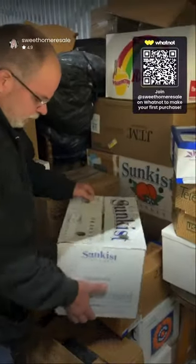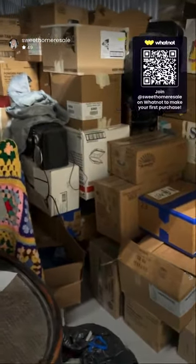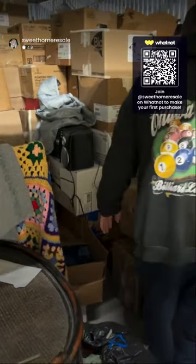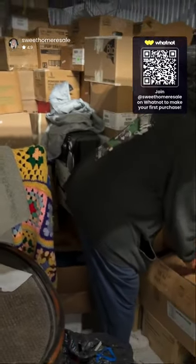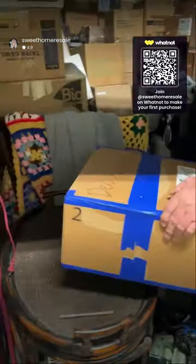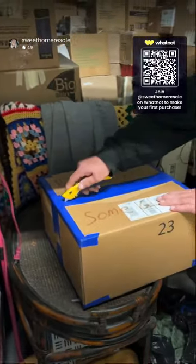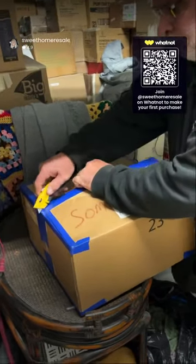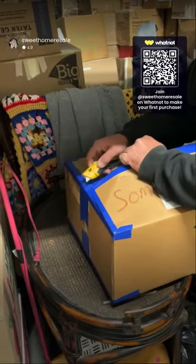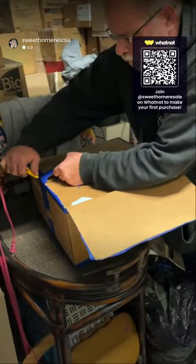We're in Ohio — actually in Cleveland, Cleveland Ohio. This one says kitchen — a lot of kitchen boxes, we don't want to go through those, those are no fun. This one's only about 59 minutes from our house, so it wasn't bad. This one says Deb's room — it looks like she taped everything up nicely. Says 'some glass' — we just got to hope that she stored some good stuff.